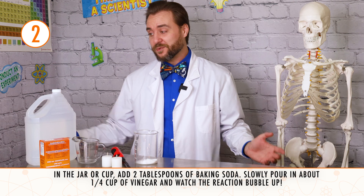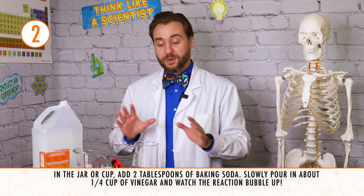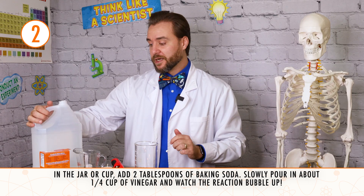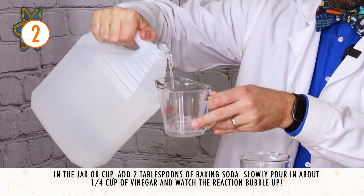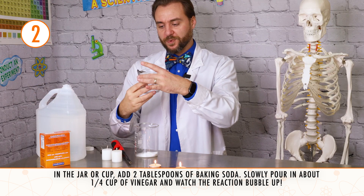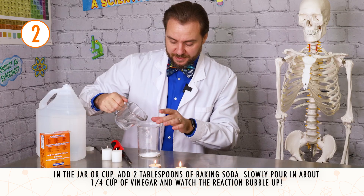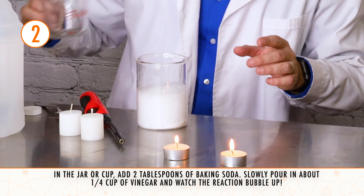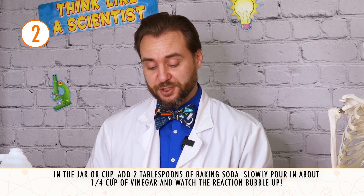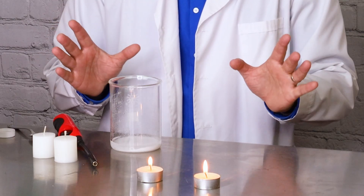Anyone who has been watching the show knows that this is one of my favorite chemical reactions because it's just so versatile. Here's just another great way that shows us how vinegar and baking soda combined together create something very useful. To our jar of baking soda, we need to add about a quarter cup of vinegar. It doesn't need to be a lot, but it's going to have some really great effects. And then we're going to mix the two together. Anyone who's done this knows that we get these awesome bubbles — and these bubbles are actually CO2, but that gas is being kept in the jar because it's too heavy to float out. Because it's invisible, we can't quite see it, but we know that it hasn't escaped the jar.